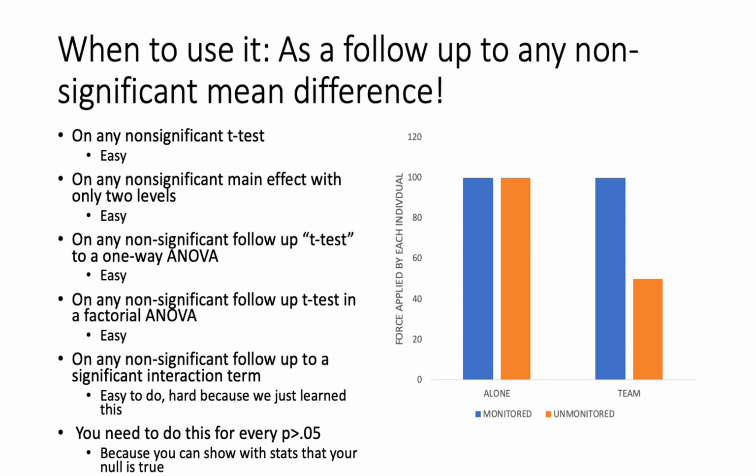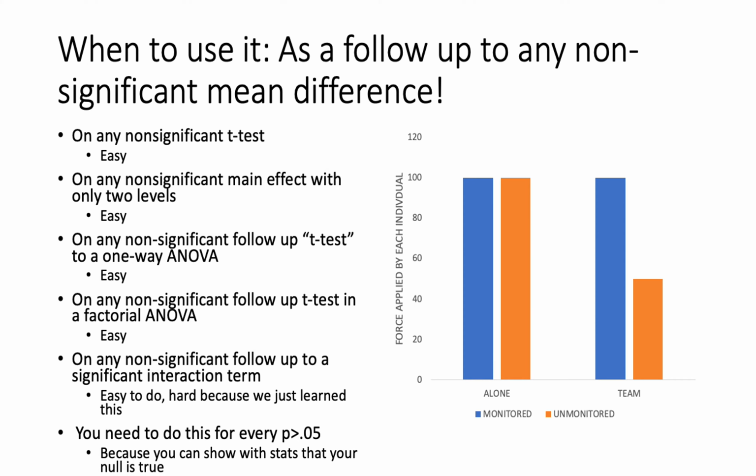Now, additionally, I would look at the t-test for team blue versus orange, and that's going to be significant, so I would not run a TOST test on it. Now, that's just one way to break up the interaction. The other way I can break it up is based on monitored and unmonitored. So I'd break it up, blue bars and orange bars get paired together.